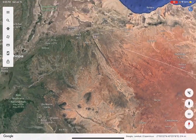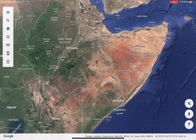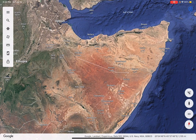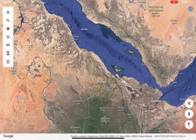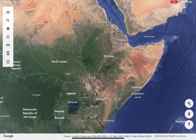You can tell it's part of Ethiopia because you can see the little Amharic words, and in Somalia you don't find any Amharic. The languages you hear in Somalia are Somali, Arabic, and Italian, and English too. Somaliland was colonized by the British, the UK, but the rest of Somalia was colonized by Italy, so that's why you might hear Italian. Same for Eritrea. Eritrea was colonized by Italy, but you don't hear much Italian over there. The official languages of Somalia are Somali and Arabic, but some languages you can hear are Italian and English too. Lots of Africans learn English when they go to school.